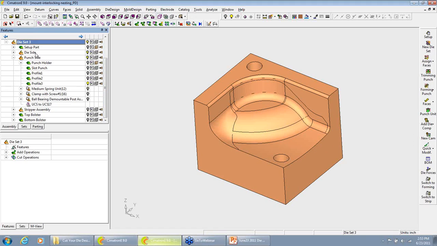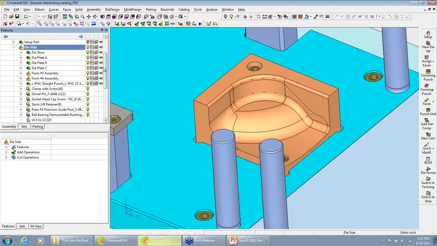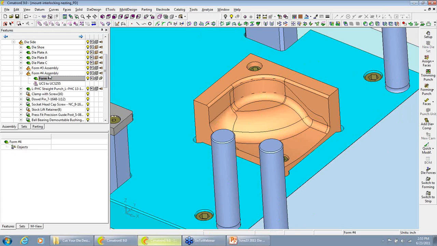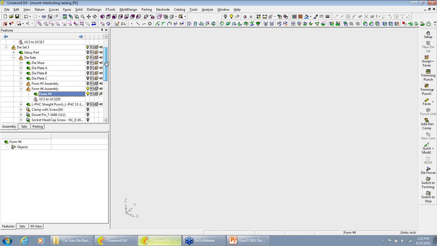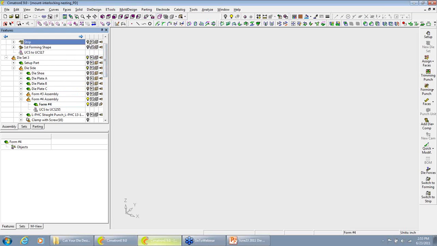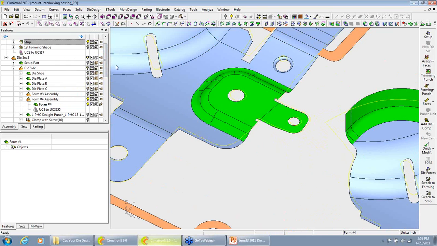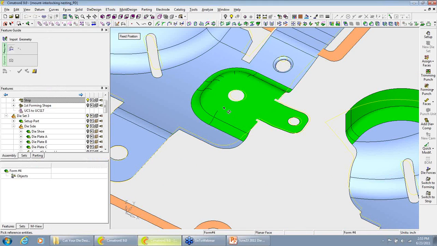We only have a few more minutes here, so I will quickly add in another forming shape real quick. Under forming shape 4 here, we'll activate, let's hide everything else again. So let's look at adding in our forming shape, this part right here. So I'm just going to import my geometry over right to my shape, just the areas that I want to work with.